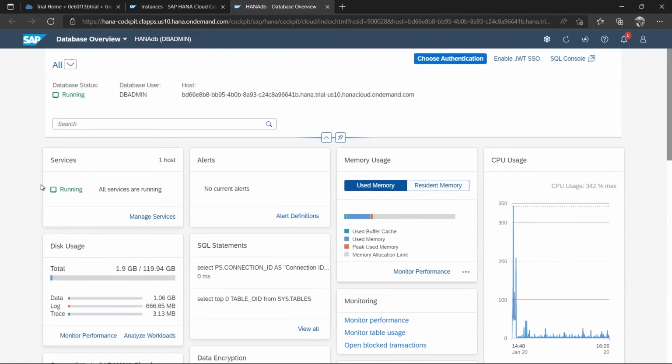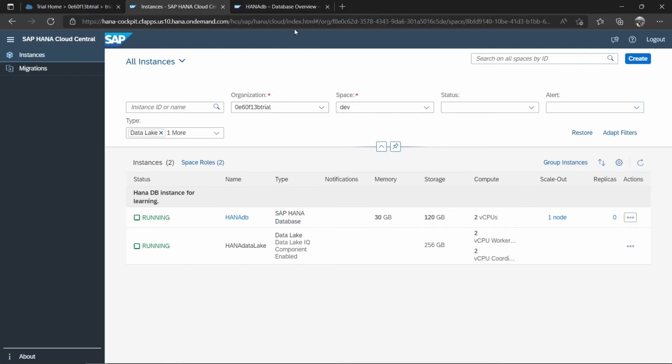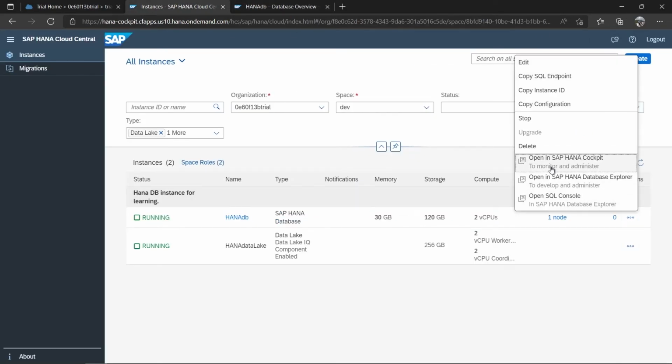From SAP HANA cockpit. So this is a separate thing provided by SAP. So this is all about the first option here. We are getting that SAP HANA cockpit. Okay, and if you want to ask me what is this SAP HANA database explorer, before that I want to show you what is this OpenSQL console. Okay, so let's click on this OpenSQL console.